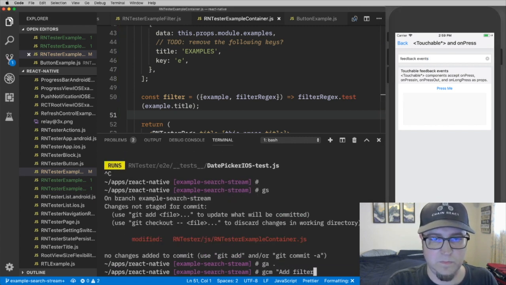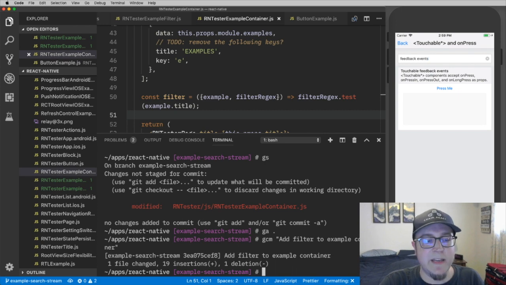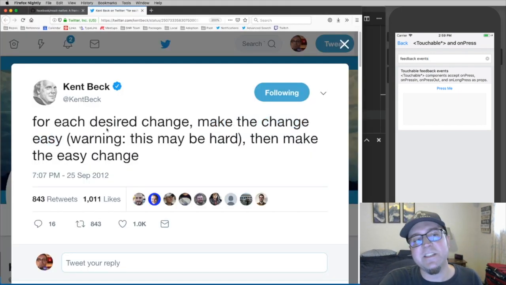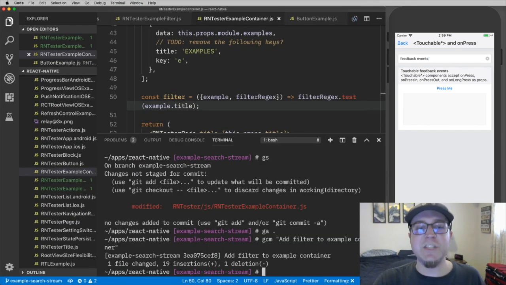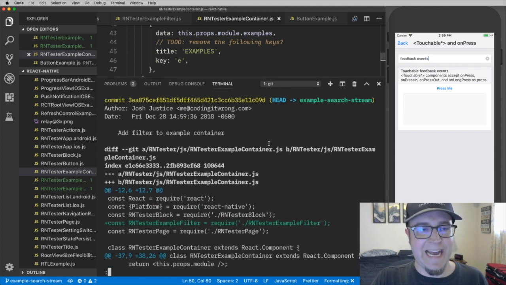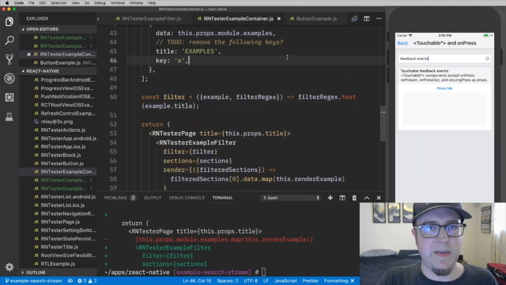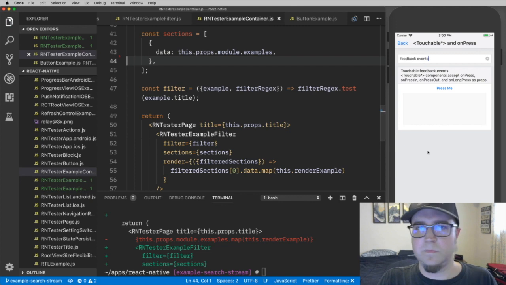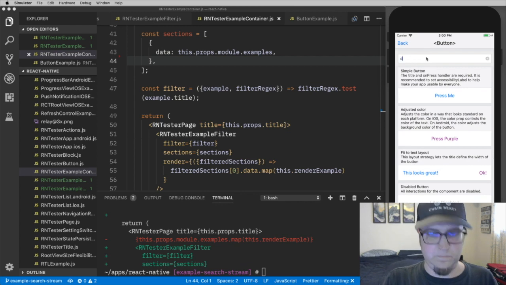Okay, so let's circle back and see what we did. And now I can explain what Kevin was asking about explaining this sequence a bit more in detail. For each desired change, make the change easy, then make the easy change. And so here's what we meant by that: this last change we made to add the filtering was very easy. All we needed to do was add this existing component. Let me remove this just to see if that still works, because that'll make it even nicer. Reload. I don't think that's probably needed anywhere. Shows up just fine. Disable button. That filters just fine. Okay, so I'm just going to commit that.